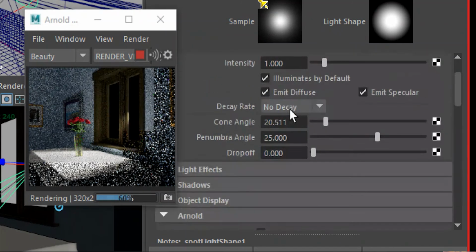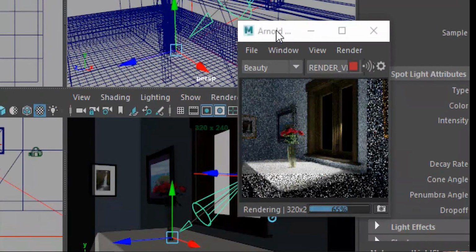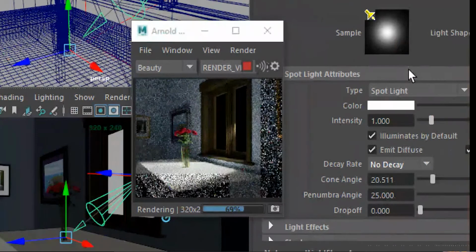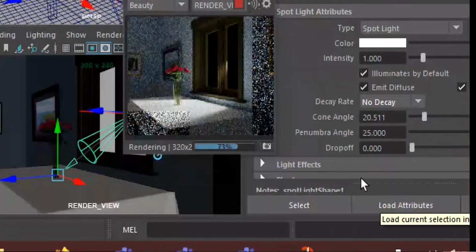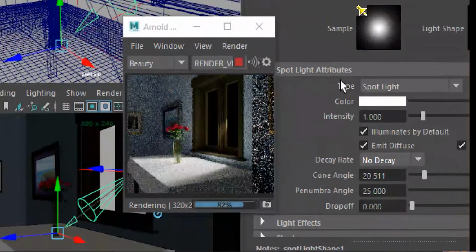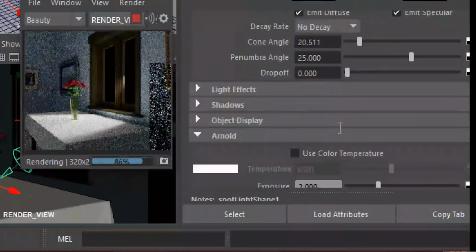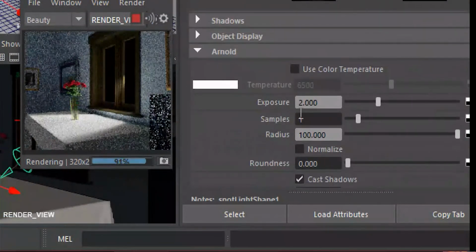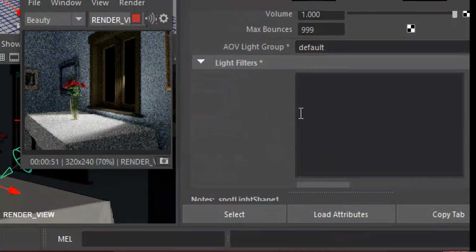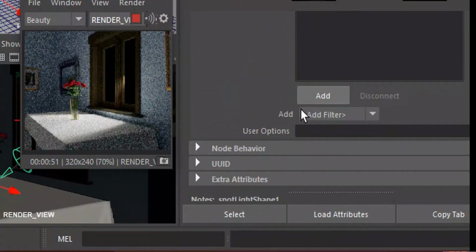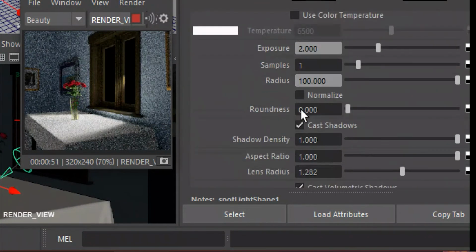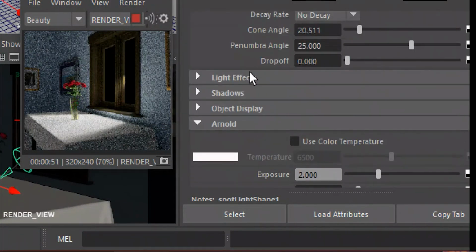I think everything is done now. So this is just one light source we have, which is generated as a spotlight. Now just come down a little. There you can see under Arnold we have light effects.